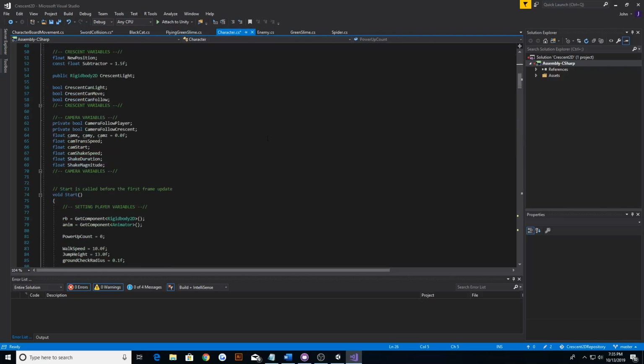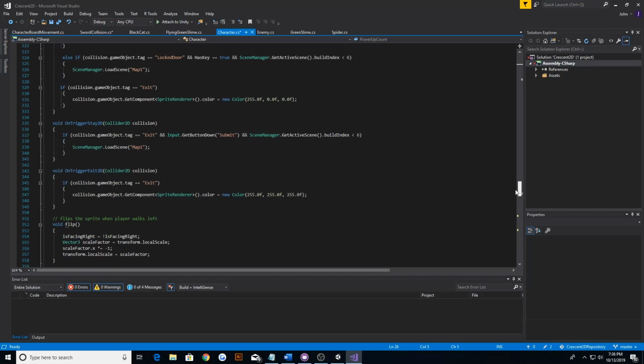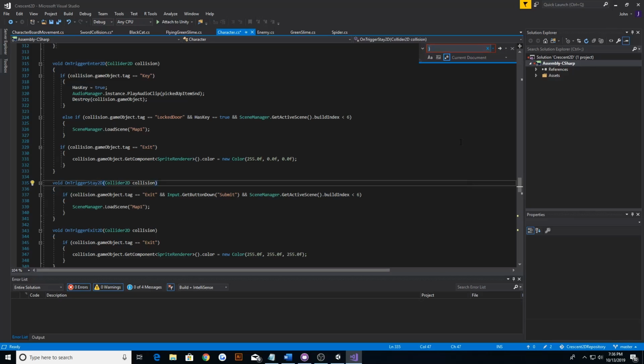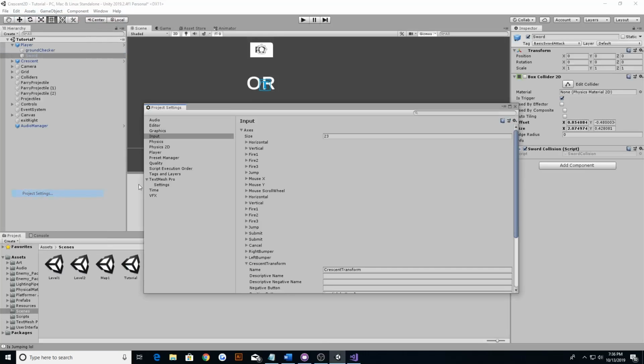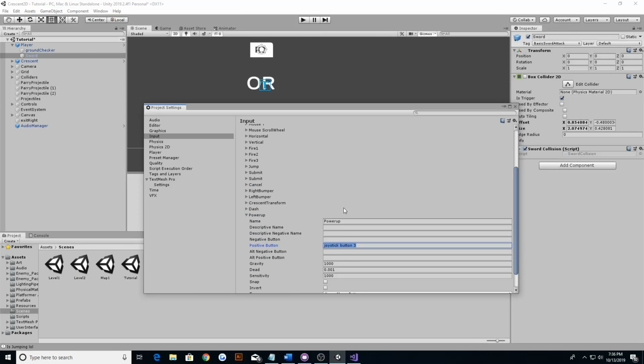Now with the power up itself, once you actually parry 3 objects, we have a check. We check for the input as well, I believe, which is R on the keyboard. Yep, there you go. So it checks if the player hits R on their keyboard, or triggers the power up button, which in this case, again, project settings, input, power up, takes in joystick button 3. In this case, this would be the triangle button on the PlayStation controller.